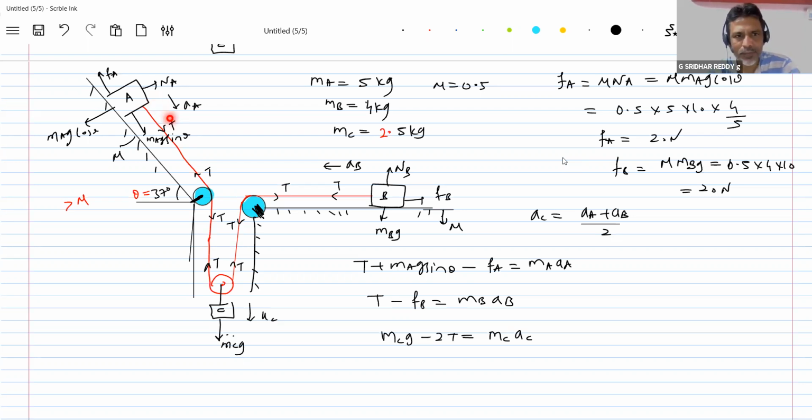Will I agree? What about here? For the block B to slide, what is the necessity condition here? The tension must be greater than the limiting friction here. But sir, we assumed it. Okay, let's calculate the tension. You check the value of T. If the tension is less than FB, then it will not shift. The block B, if tension is less than FB, will not shift.